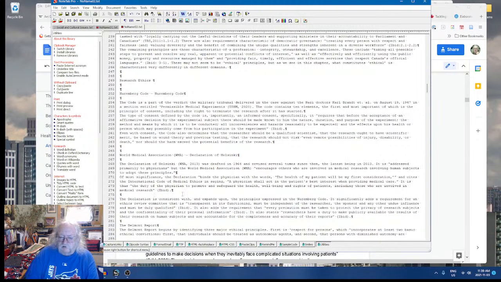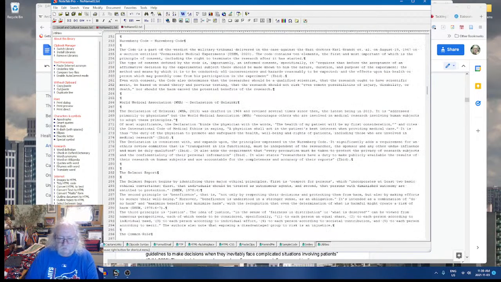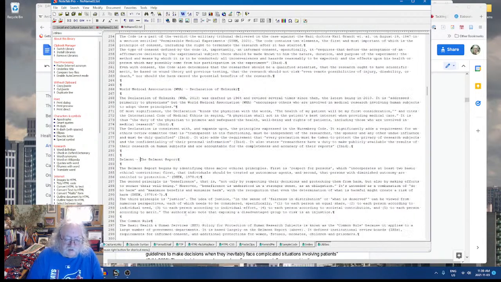Okay, declaration is consistent. I don't want a double paragraph there. Triple to end. The Belmont Report. So this is probably Belmont authored the Belmont Report. Again, it's probably an author, not an organization. Belmont. Okay.